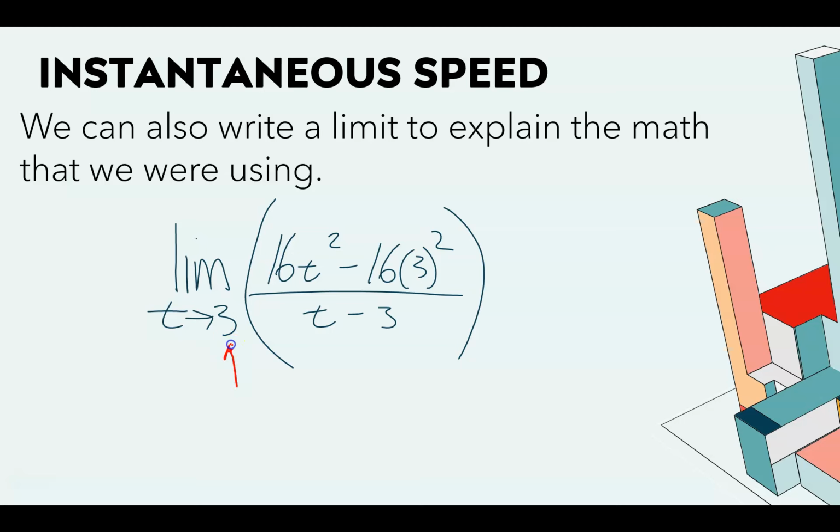So our target value input is 3, and we're going to choose some inputs that are larger than 3, 3.1, 3.01, 3.001, larger than 3 and getting closer and closer to 3, as well as inputs smaller than 3 and getting closer and closer to 3, 2.9, 2.99, 2.999, and so on down the line. And we'll plug all of those into the t, we'll evaluate them all, and we'll look, hey, are those y values going somewhere? Or in this case, are those average slopes going somewhere? And that's what a limit is.